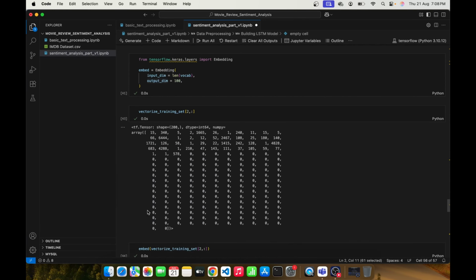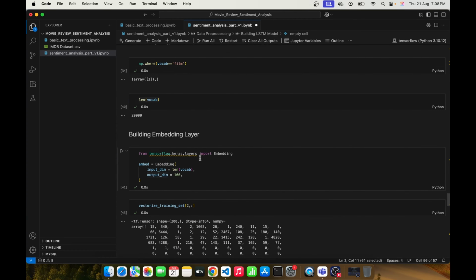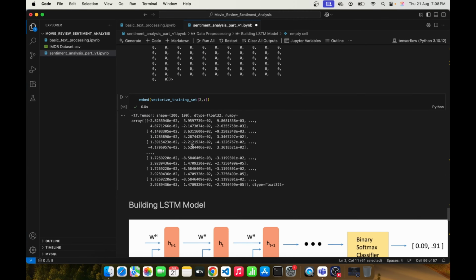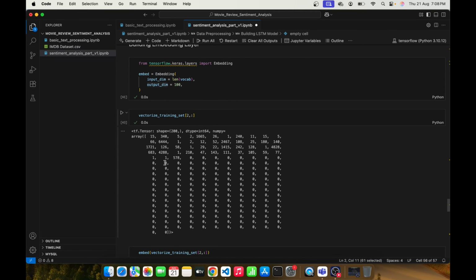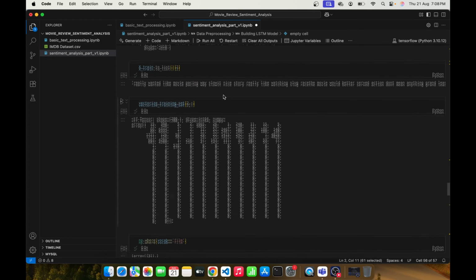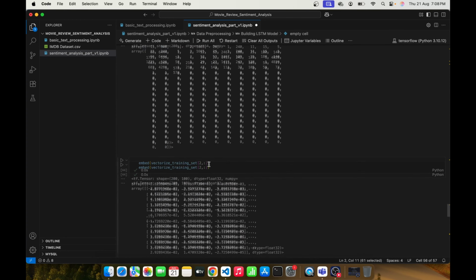Okay, so in this video what we did, we first understood this text vectorization layer and embedding layer, how exactly these things work. And also we discussed how, in the context of generative AI, tokenization is basically the text vectorization, and embedding is the next process after tokenization.